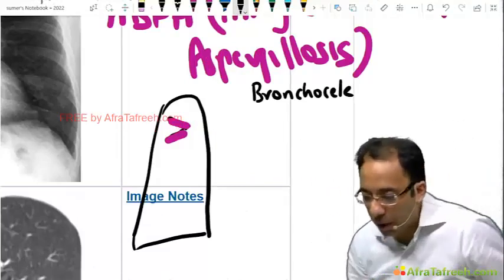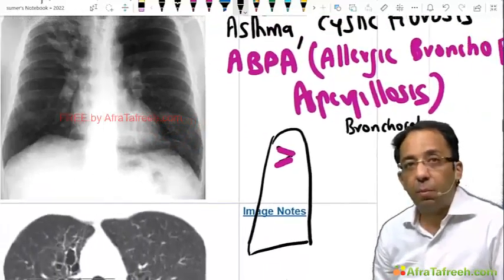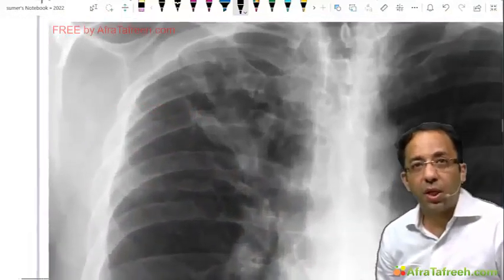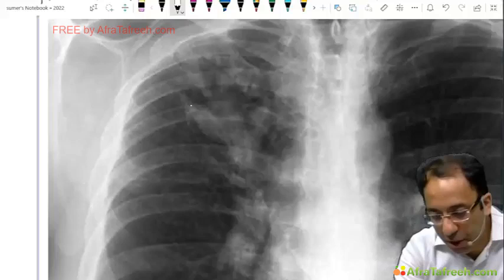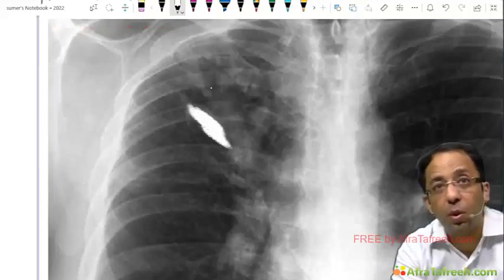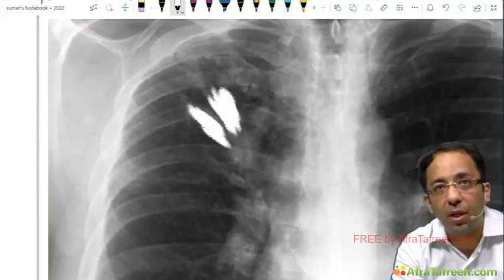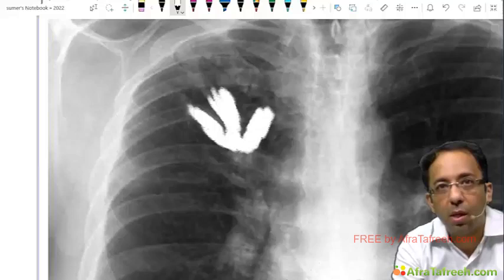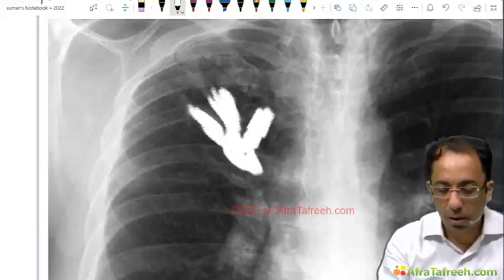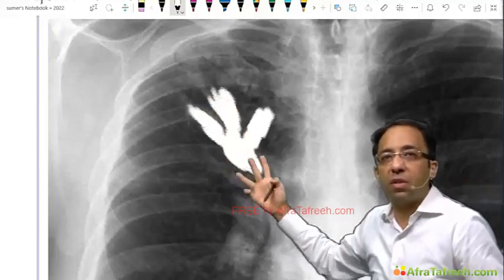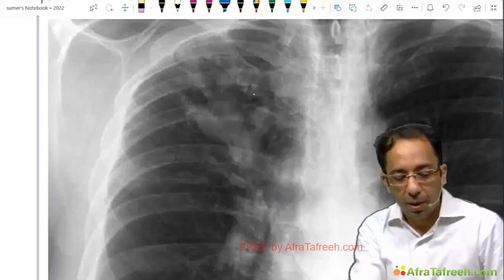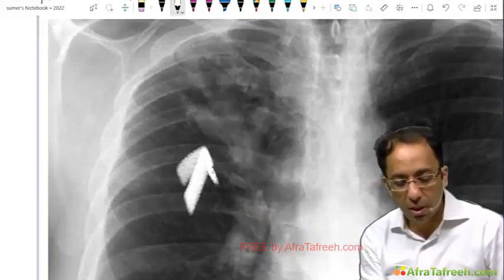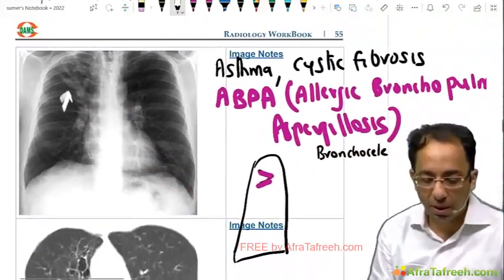So the bronchus will be filled with mucus, and when I see it on the X-ray, I want all of you now to see this X-ray. I want you to focus on this area that I am trying to paint for you. Can you see this bronchus? White. Why is it appearing white? Because it is filled up with mucus. It is dilated with mucus. And when I look at it, it looks as if these are the fingers, but they are thicker than a finger. So somebody must be wearing a glove. This appearance is called as gloved finger appearance.